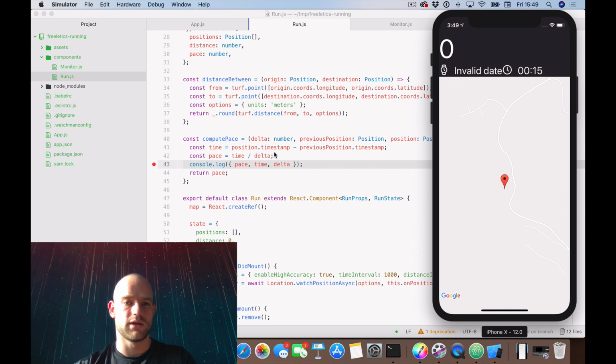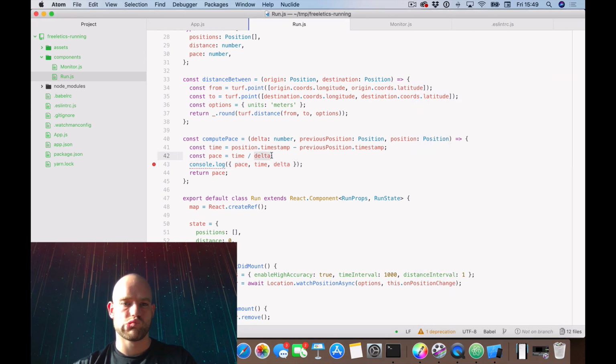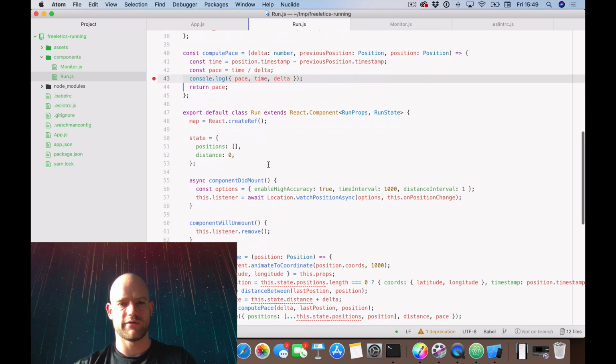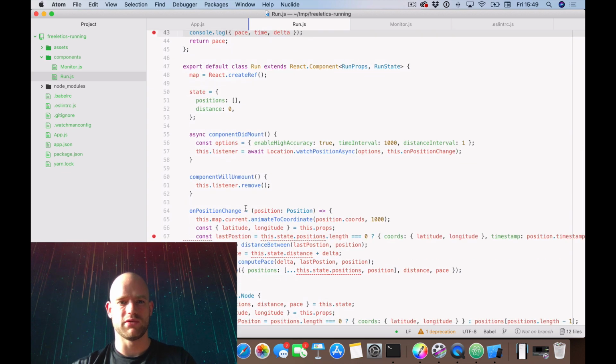Okay, that makes sense actually, because the first one that we get from on position change is the same as the initial one.